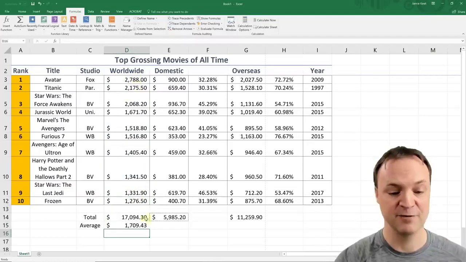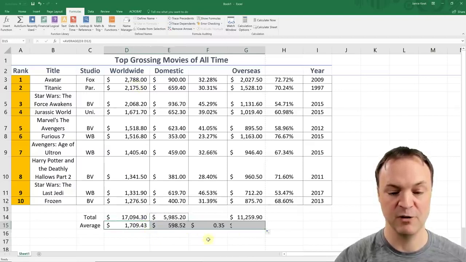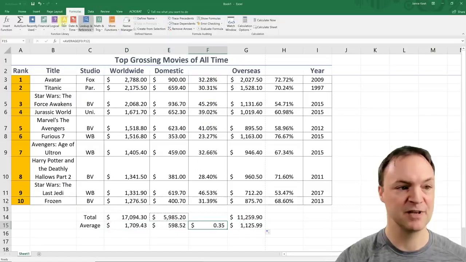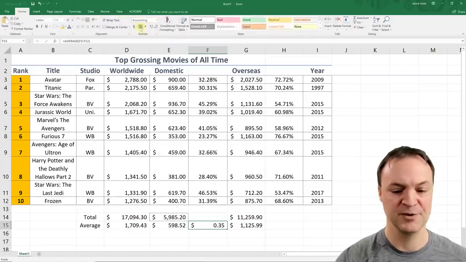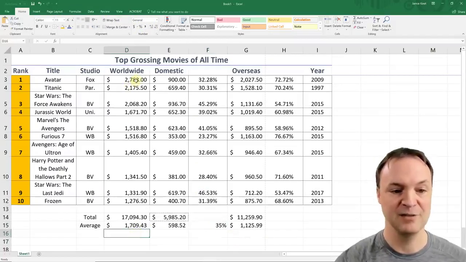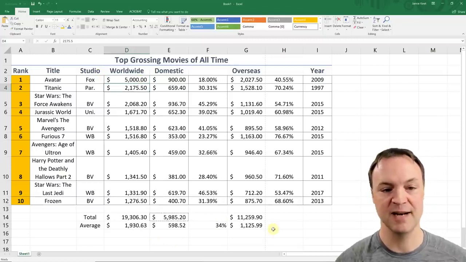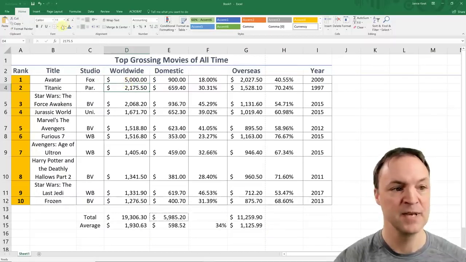And now I have an average of all these, and the same thing, I can copy it all the way over. And now it even averaged this, but let's say I didn't want that, and I could change that to a percentage. If I go back to my Home tab and hit percent, it gives you total amounts right through here. So you can see how quickly, and again, if any of these change, so if this was changing to a larger number and I hit enter, everything changes because it's connected to it. So I'm going to hit undo because that wasn't accurate.